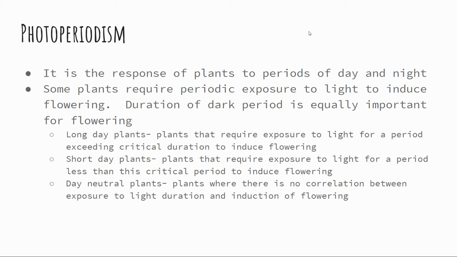So, for instance, close to our school, a lot of times you have soybeans planted close to our parking lot, and if you pay attention to them, you'll see that the ones closest to the road never turn brown and mature like the rest of the crop does to be harvested. The reason is that the street lights in our parking lot at our high school provide 24-hour-a-day light for those particular soybean plants, and they're never going to fully mature. Okay. Then you can go through long day plants, short day plants, and day neutral plants, and each plant requires, and it's not hard to figure out, how much daylight is required by those plants.